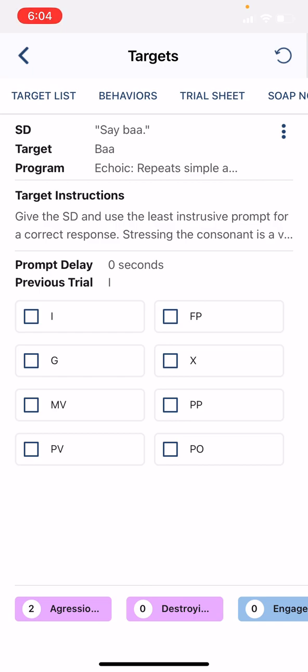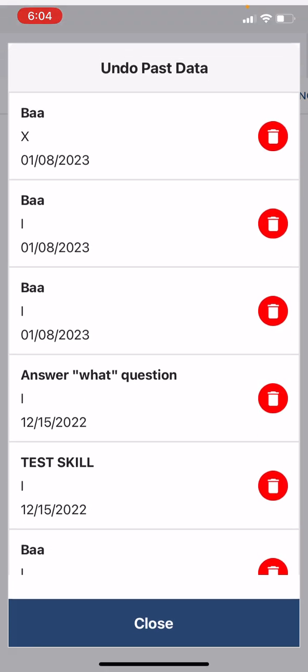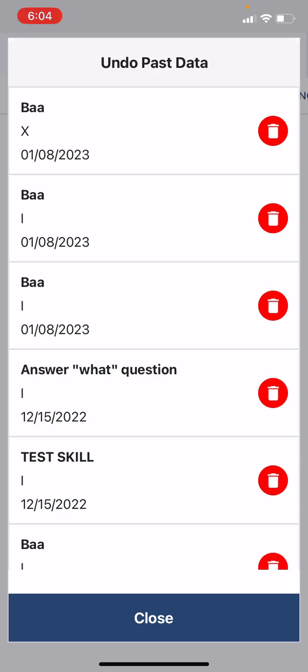Another thing to know is if you accidentally hit a target or collect a data point that was incorrect, so maybe I accidentally marked independent when it was actually supposed to be an incorrect, I can go over here to the very top right where that little circle arrow is located. That is our undo button. So that independent was actually not, it was supposed to be an incorrect.